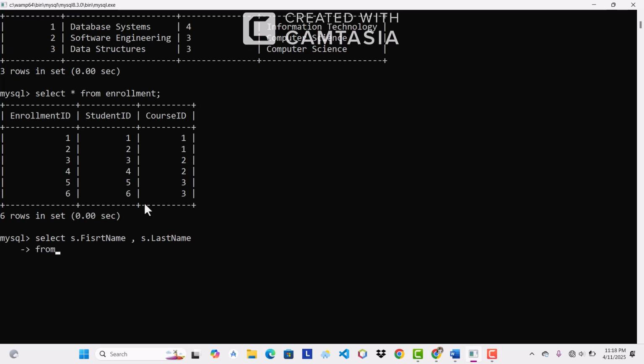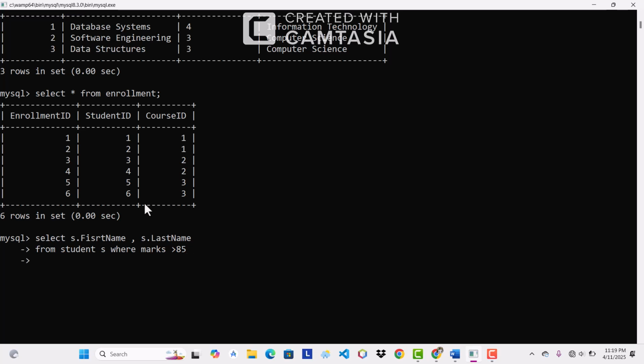We are selecting them from a table called student, which is S. I'm going to say where marks is greater than 85.